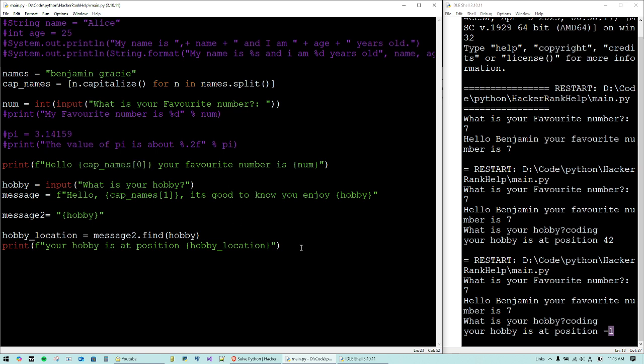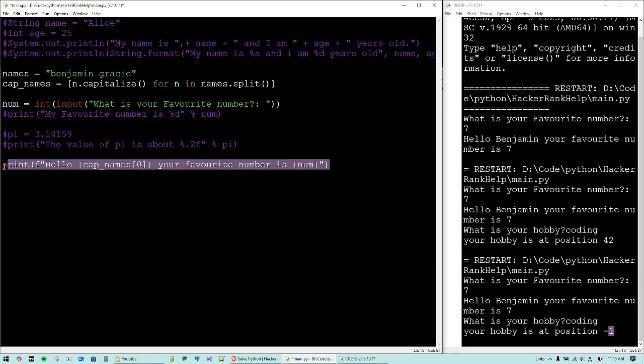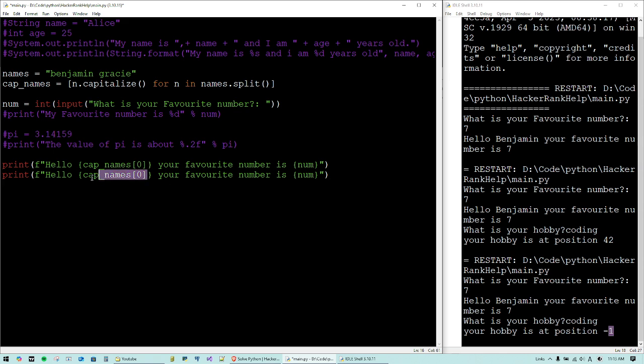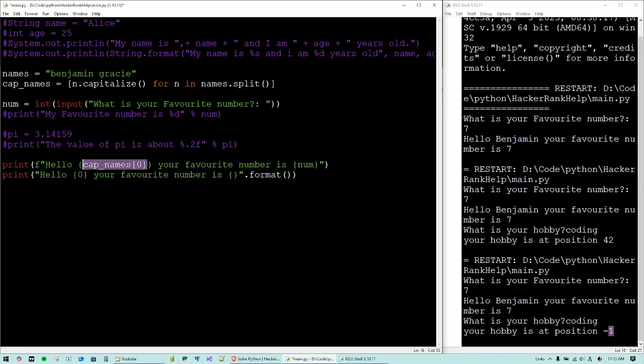I guess one other thing that I can quickly mention, if I just delete this, we'll just copy this for a second. I believe it's done like this. If you do it like that, similar with this, we could do string dot format, and then we can type in our values here, and then num. I believe that would, it's either includes these numbers or not. Let me just double check.